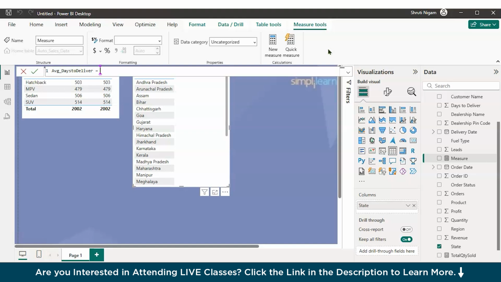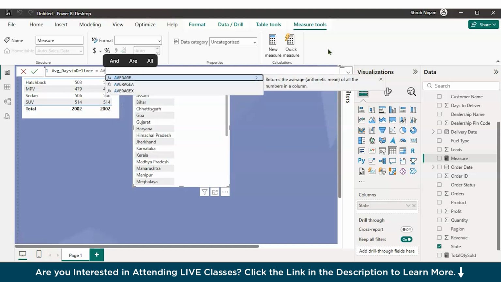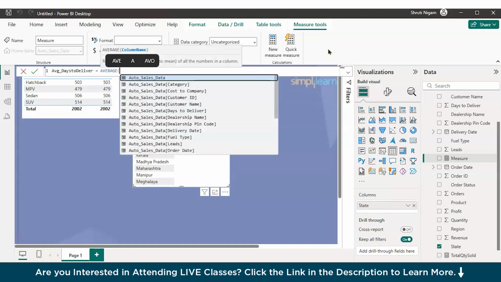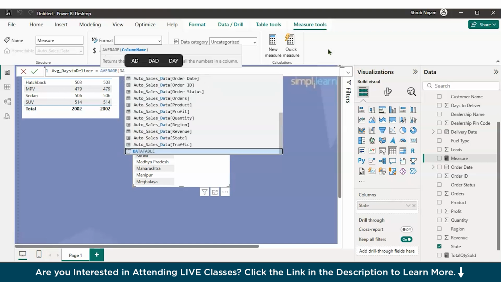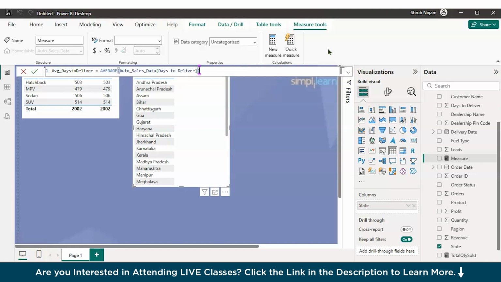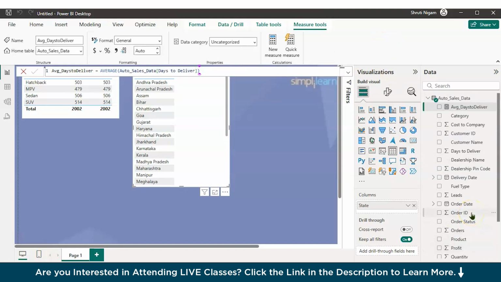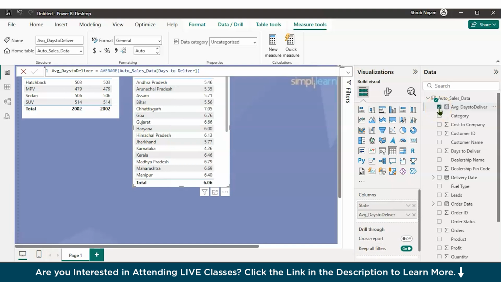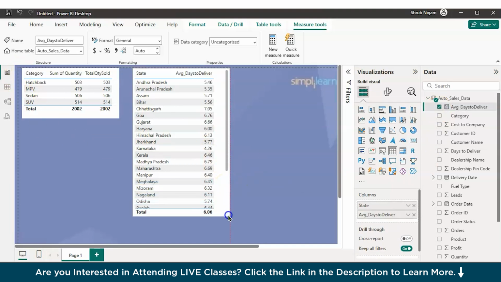In average days to deliver, we start with the average function. Now we have days to deliver, and we close the parenthesis. Once you press enter, we can find average days to deliver here. Let's check here in this report.